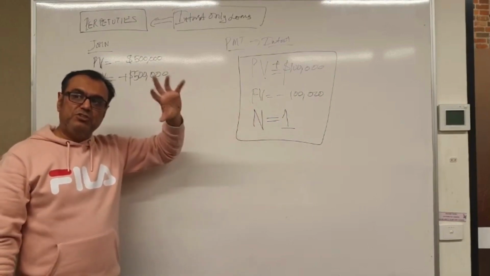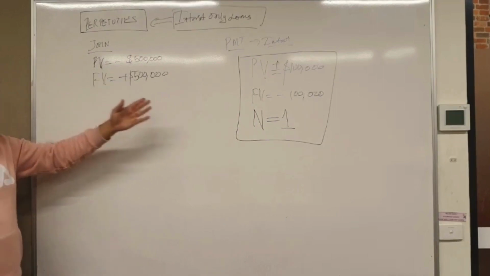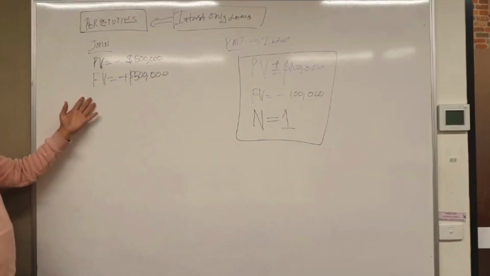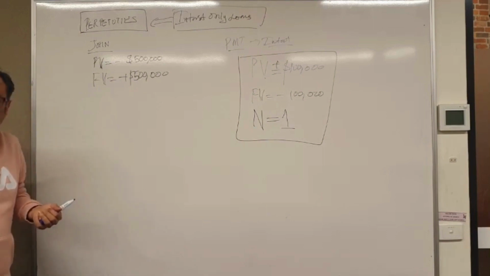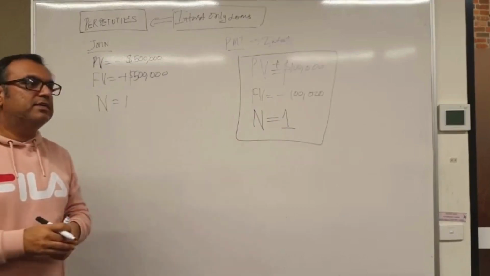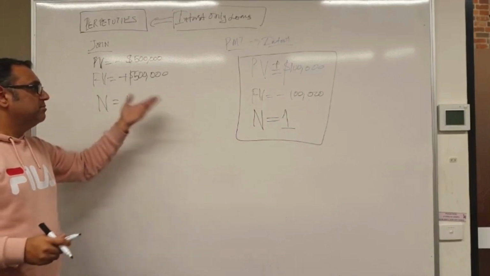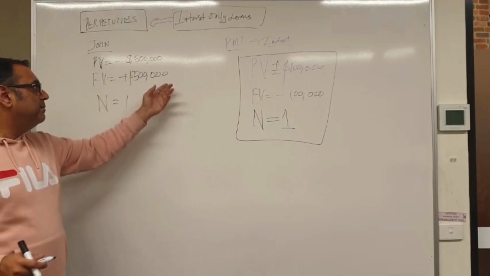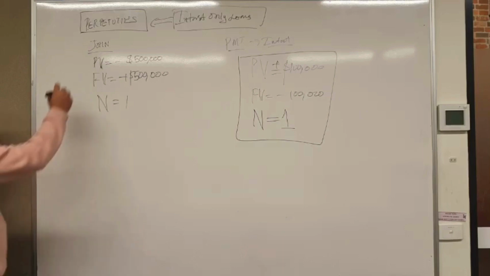Here also only interest is involved. Even here only interest is involved. The client is interested in paying only interest. Here the client is interested only in consuming the interest. So there is no tenure attached to it. So N is 1. Because till the time the client wants to enjoy the interest, he or she can. And the moment they say stop, give me my money back, the bank gives the money back. That is why N is 1.